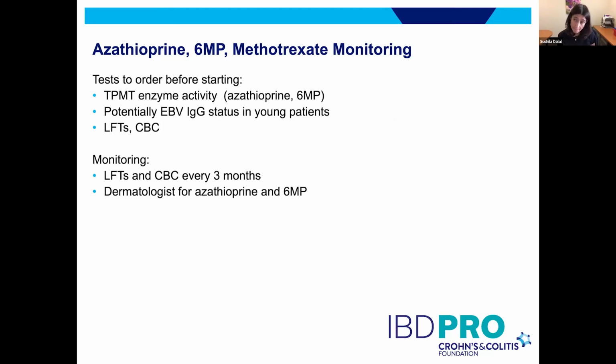You need to check those at baseline, and they should be checked about every 12 weeks while patients are on therapy. We need to monitor the LFTs and CBC every 3 months. In our practice, we do that with refills as a way to keep track. We won't give people more than a 3-month supply, so that if they haven't come for their appointment and they're requesting a refill, we look back and say, oh, when were your last labs? You need to come in for some labs, and then you can have more of the medication.